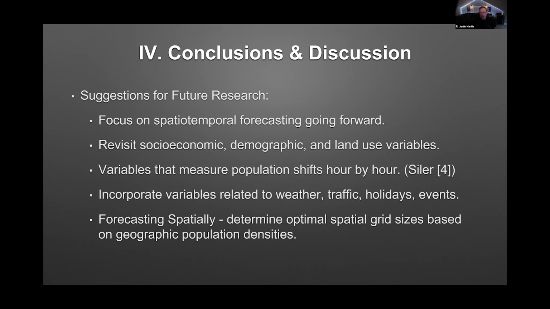There are so many variables that make these problems fun to study, because doing a study in one region of the US or another country in the world can be dramatically different from another. Thinking about doing a study in a rural or suburban area versus something like New York City, very, very different challenges to contend with in terms of moving people around quickly. And so I think it's also useful to incorporate variables of weather. No one's incorporated traffic variables. That's going to get into real-time dispatching models that could use those kinds of things.